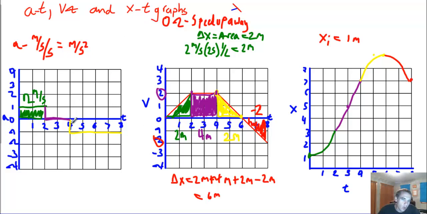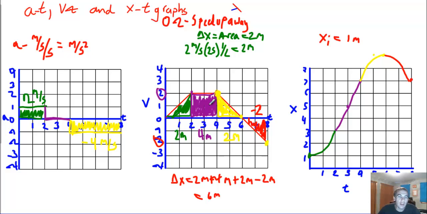This last interval over here is 4 units long. 1, 2, 3, 4 units long, and -1 meter per second squared high. So that means this has an area of -4 meters per second. That means this object needed to change its velocity by -4 meters per second. Did it? Well, sure. If we look right here at the beginning of this time interval, it's moving at 2 meters per second. At the end of this time interval, it's moving at -2 meters per second. -2 minus 2 is -4. It changed by 4 meters per second, and it did it in a negative direction.